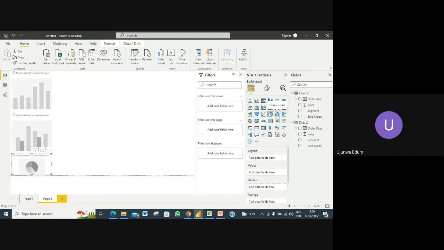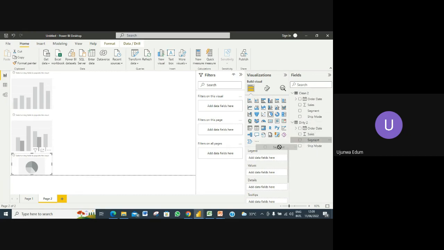You understand? So any visual you click, it will give you the template. Then with this template, you will populate it with the required columns that you need. You understand? Like here, it has legend. When you want to visualize something that you want to be segmented by or categorized by legend, you can carry that field.